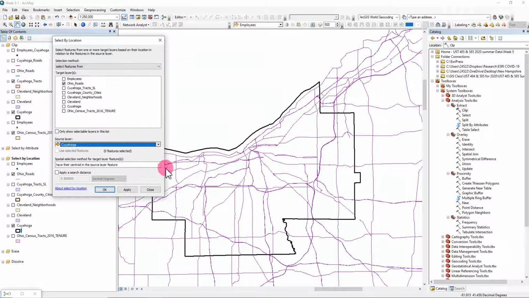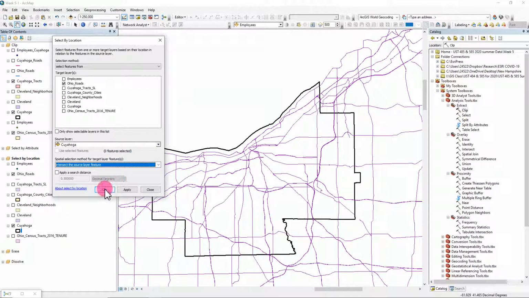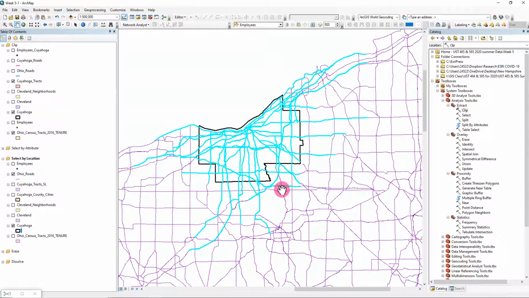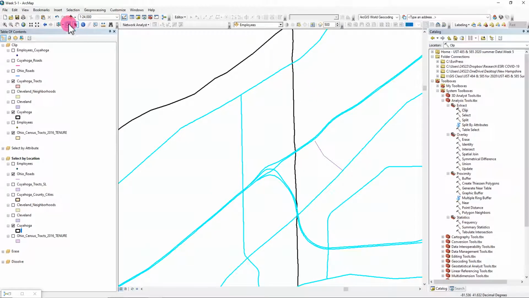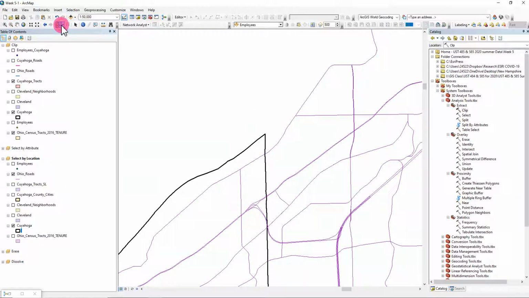Then, you know, we don't have any centroid, right? We don't have any centroid. So we're going to go with the default. Then I just click OK. What's happening? What's happening? It means this line segment, you know, this one, let's see this one. And let me turn off and go here, and then let me use select, click this. So this line, this Cuyahoga boundary, it touched this segment and this segment as well. That's why it selected like this.